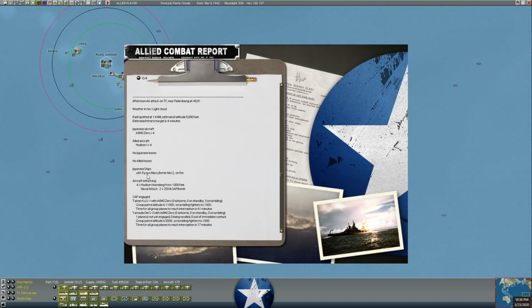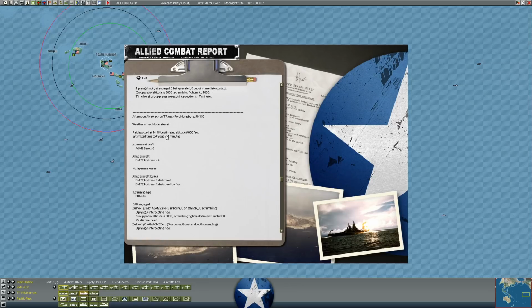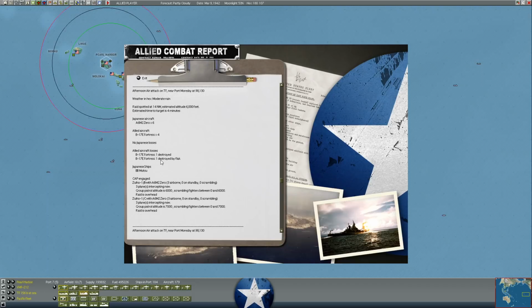2 bomb hits into the Ryoyu Maru. With some 4 Hudsons which came in. The Japanese did nothing against them, and those were 2 250-kilogram SAP bombs. So that might actually do a reasonable amount of damage, although it is a bigger ship. It's an AK. So that's good. So multiple bomb hits. Looks like our bombers did a little bit better. 1 B-17 destroyed by flak. 1 destroyed by his fighters. Crap.